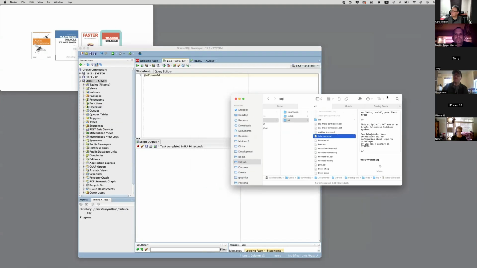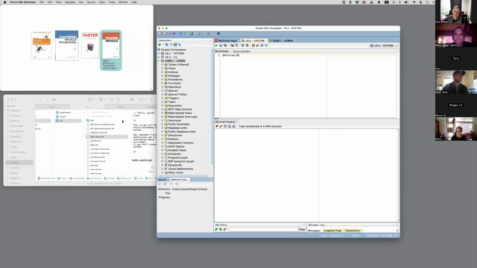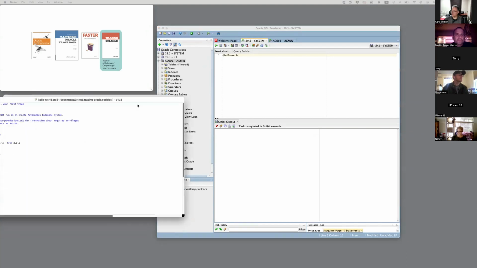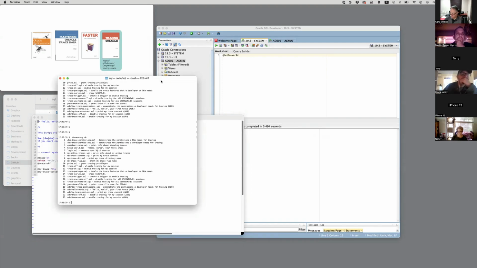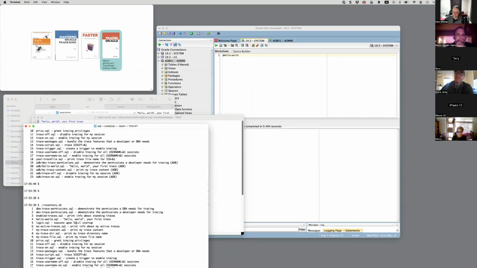I created in my GitHub repository, let me park this here so we can see more things at once, a hello world.sql. If I open it up, here's what it looks like. The first line is a comment of a peculiar format because I've got an inventory.sh script. I know this is small for all of you, so let me pop it up a little bit. When I run the inventory script, it basically greps or heads off the top line of the script. So you can see I've got 23 scripts now in my GitHub repository.